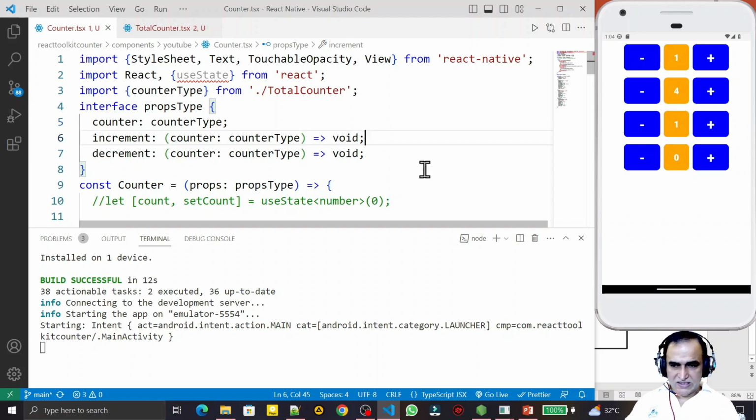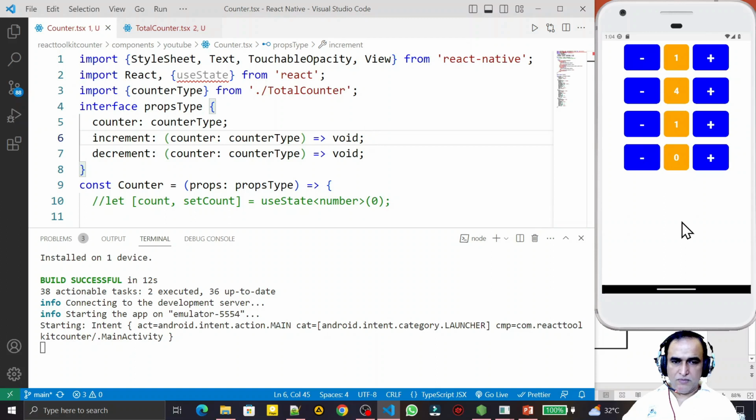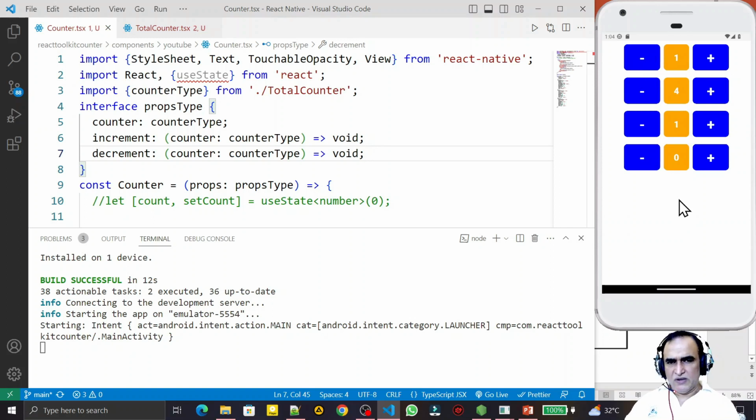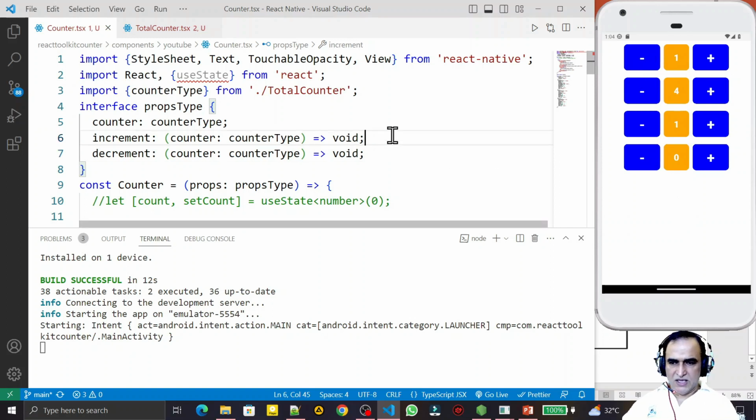One by one, over a number of videos, we will see how to modify this and how we can make this application workable again with some modifications. We will create a reset button here also. We will create a delete button for deleting an individual component, and we will show the number of active components also. Each and everything we will do, and we will understand it with the help of global state by using React toolkit.